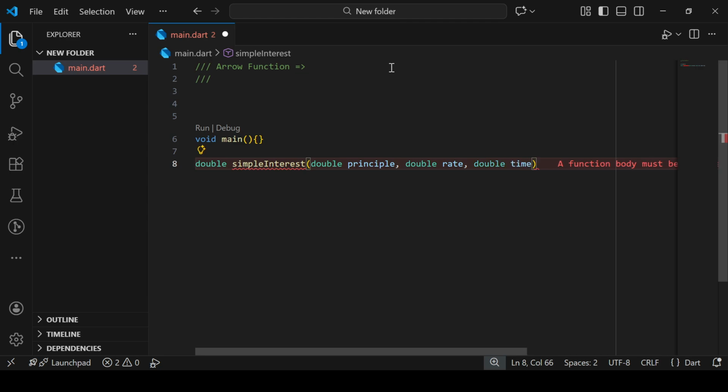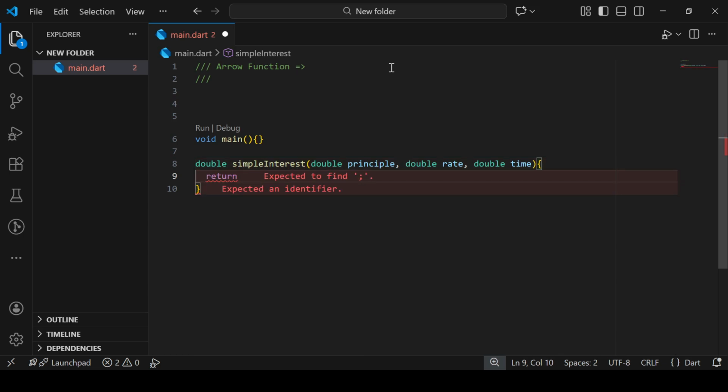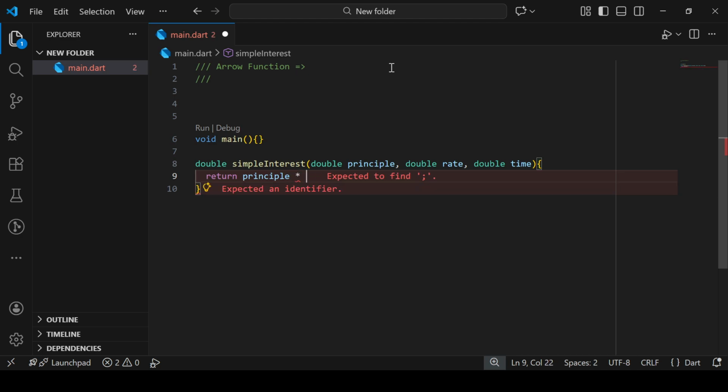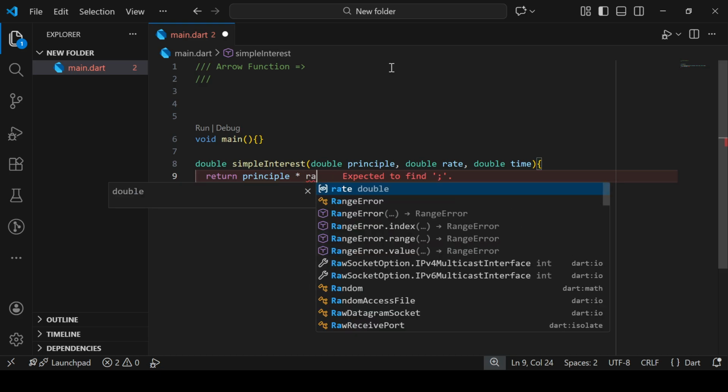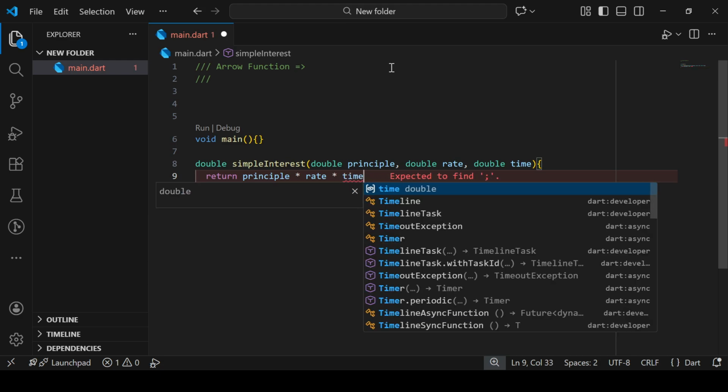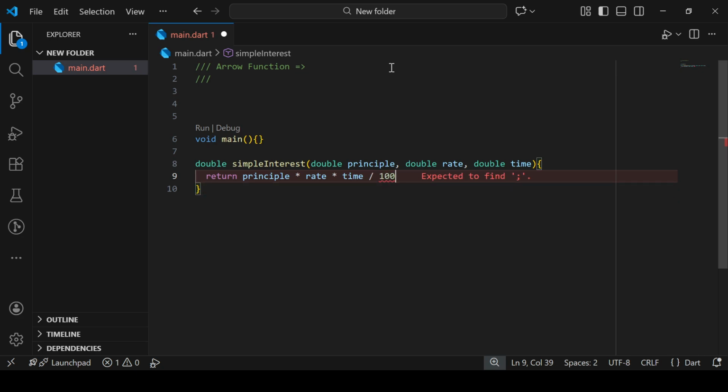So I write here return principal, and here you can see I use this multiplication symbol, then rate, and then time, and divide by 100.